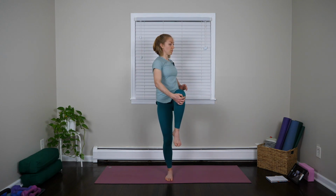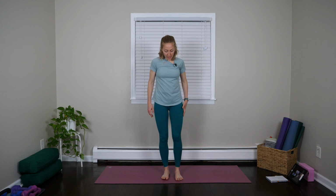Good, let's release, bring the chest forward, take a deep breath, and then lower the leg all the way down. Good, roll the shoulders out a couple times, maybe you want to swing side to side. Excellent. So let's keep our left foot grounded on the mat. We're going to cross the right ankle behind the left, hand on the left hip, and right arm up.